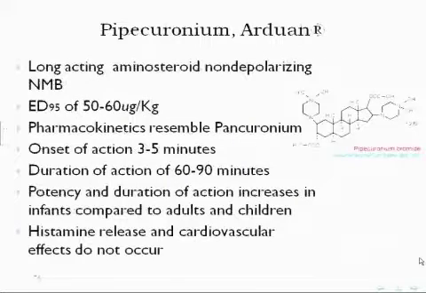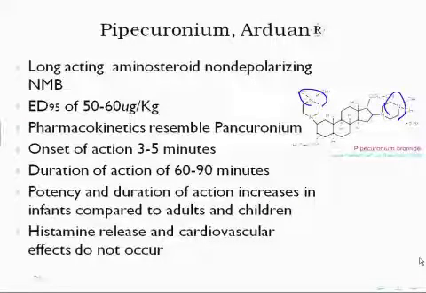Pipecuronium, and I'll stop here in a few seconds, is a long-acting aminosteroidal. It's also a bisquaternary compound. Okay, it's got your ammonium group up here, and it's got the other one over here. So it has two sites of action. It's very long-acting. The actual ED95 is 50 to 60. The pharmacokinetics resemble Pavilon, and the onset is between 3 to 5 minutes and duration 60 to 90 minutes. The downside to it is it doesn't increase heart rate. So you don't get any of the benefits of a long-acting agent when you're using high-dose fentanyl.